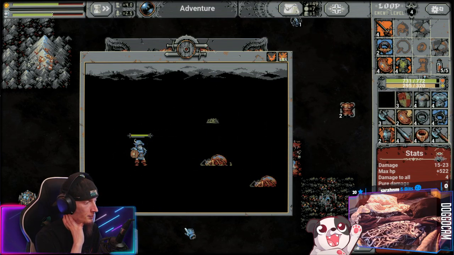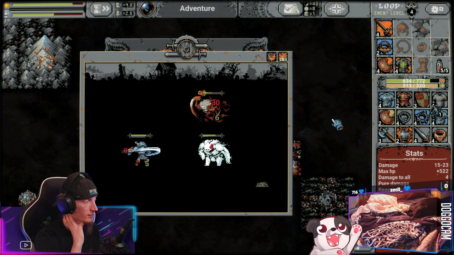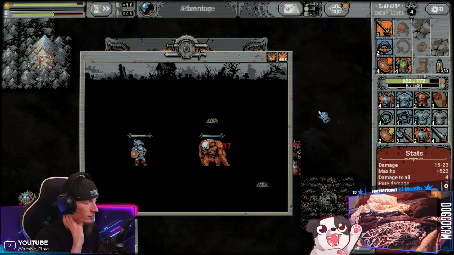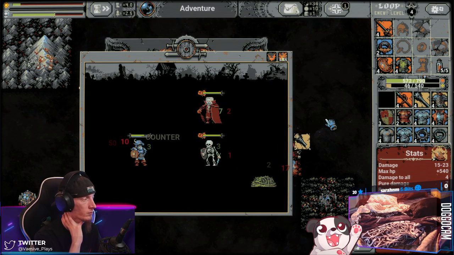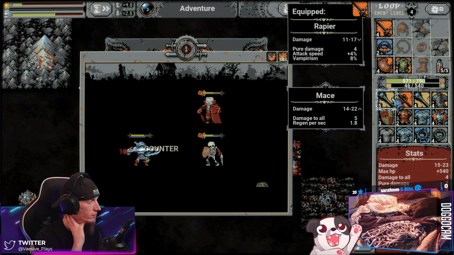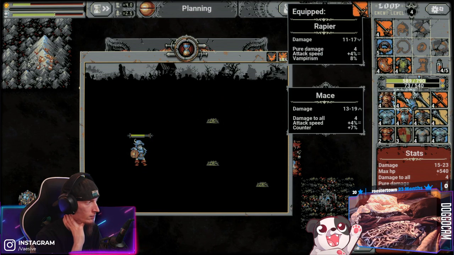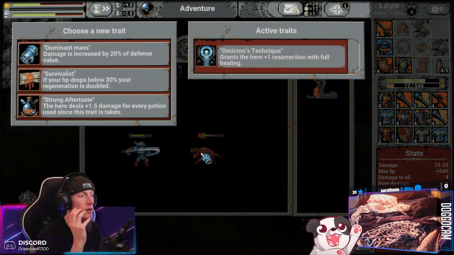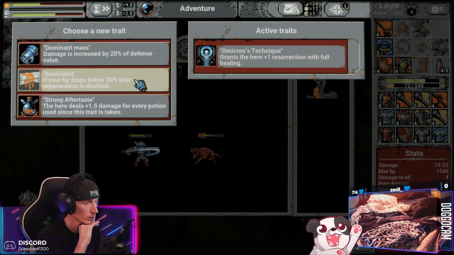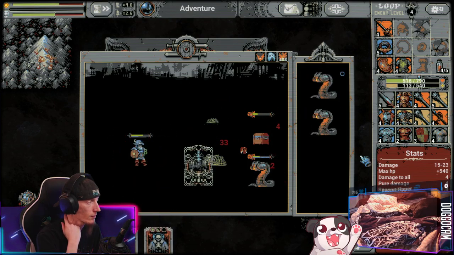A lot of stuff gonna be coming down my way. That pile is just gonna have a million dudes on it. There's vampires everywhere. Nope. Oh, regeneration is doubled. Sure. Give that potion a try.